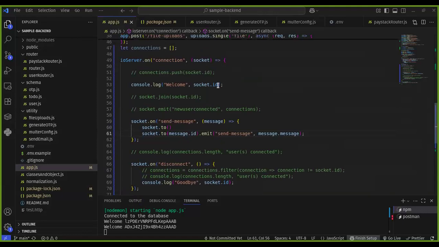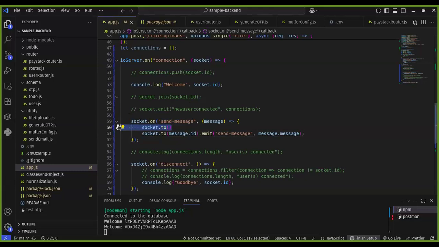So what I just did was, of course, when you connect, it just logs out your ID, right? Then when the back end receives a send message event, from anybody, it gets that event. You understand?